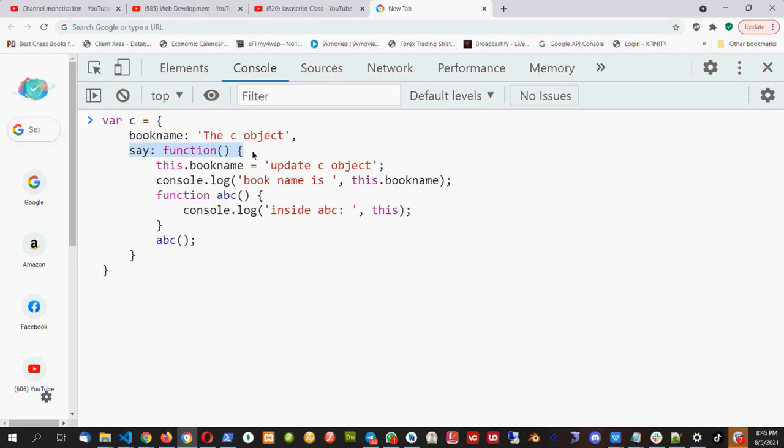You are saying say function. One answer is say function. How is saying C object. Ali is saying which function? Ali, this one or this one? I will name it. This one is number 1. This one is number 2. This one is number 3 and global is number 4.